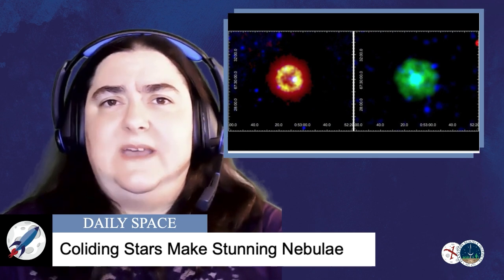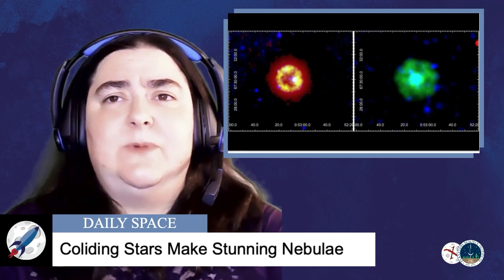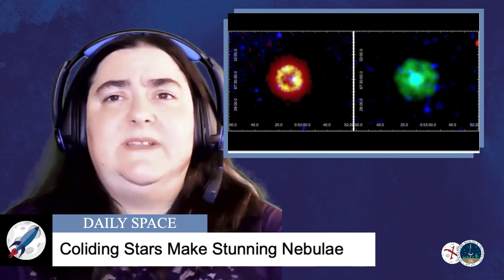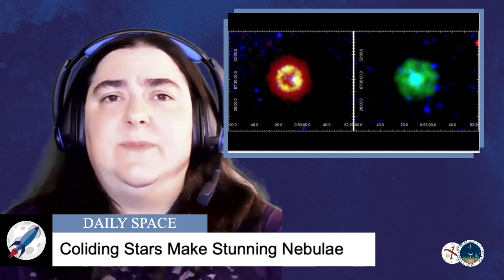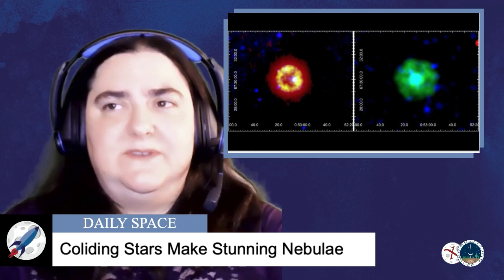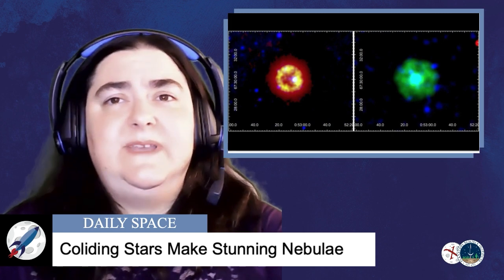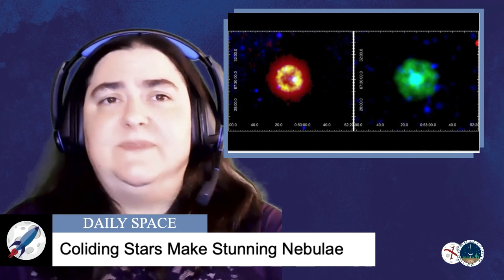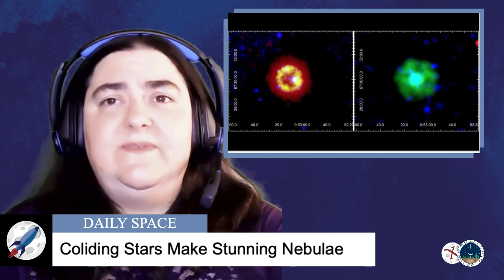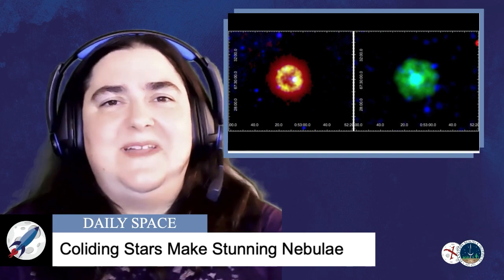As for the nebula itself, per the paper, the mass of IRAS 00500 plus 6713 will likely remain above the Chandrasekhar limit. Its fate will therefore be to undergo a core collapse and to form a neutron star. Over the course of this event, IRAS 00500 plus 6713 will manage to produce its second supernova, possibly in the form of a fast blue optical transient. This story is another of those we've now seen one of these and need to see more type stories. We'll keep an eye out for further developments and studies.